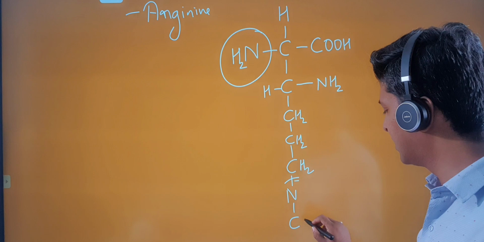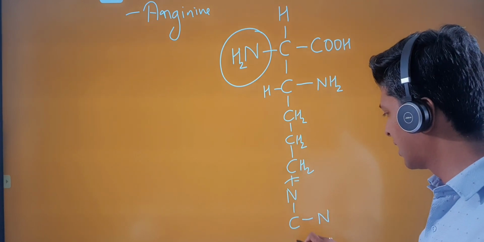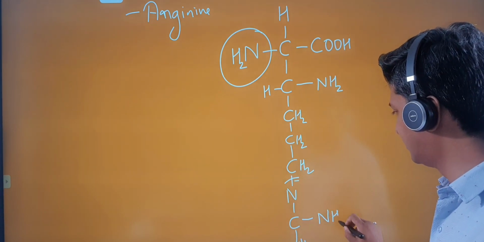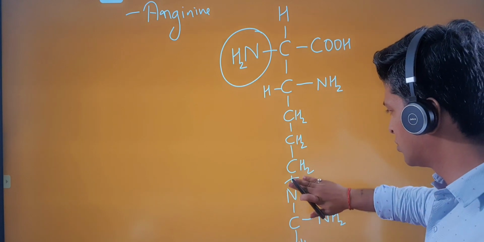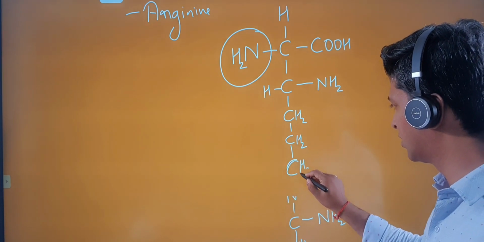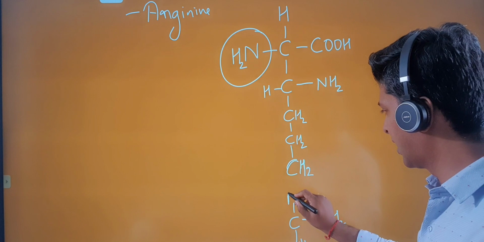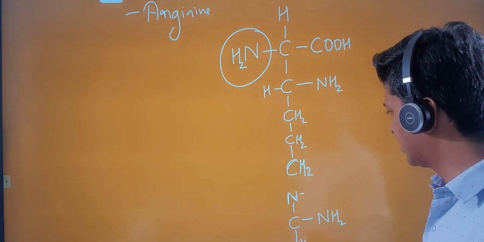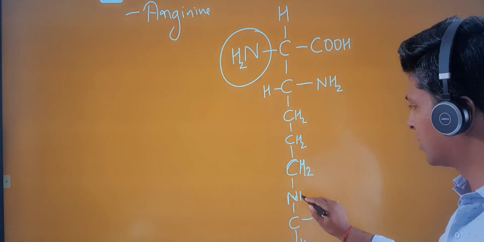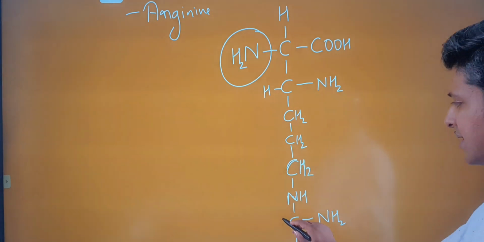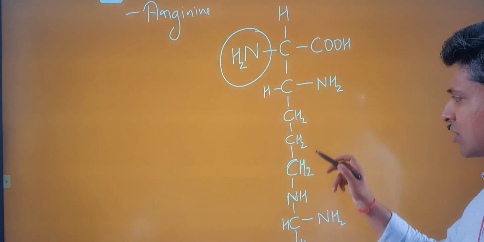So will be having N, N and N, 3 NH2 over here. Okay, so इसको ठीक कर देता हूं जरा. CH2 and here you are having N. तो इसकी वैलेंसी भी पूरी करनी चाहिए. Attach NH over here, and yes, this is the structure of arginine. This becomes the structure of arginine.